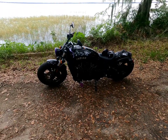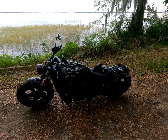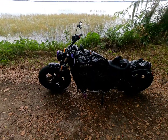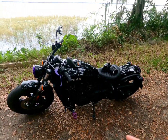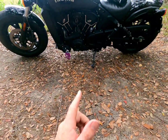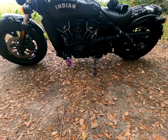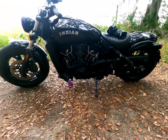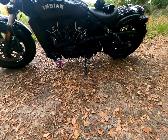Oh, I didn't get into it. So I know that I talked about the difference between the Scout and the Scout 60. It's the same motor, same transmission. Another main difference between those two bikes, aside from power and the bore and stroke, is the transmission. The Scout 60s are a 5-speed, the regular Scout's a 6-speed. It's the same transmission, it's just missing one gear. But other than that, it's all the same.